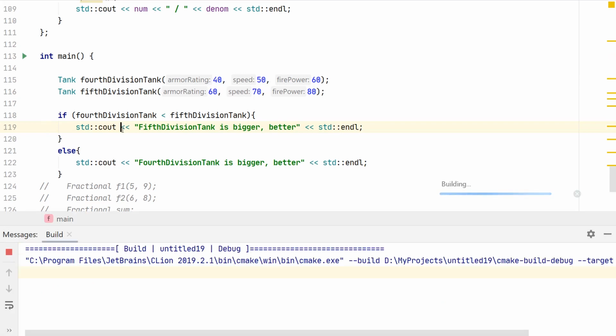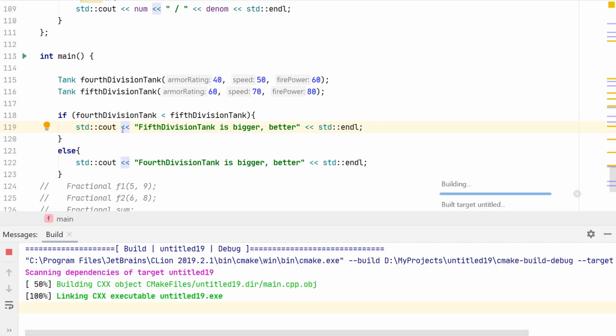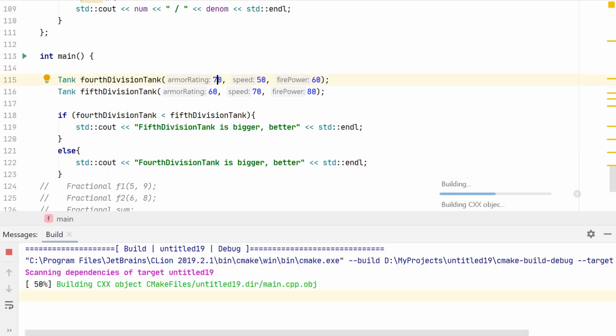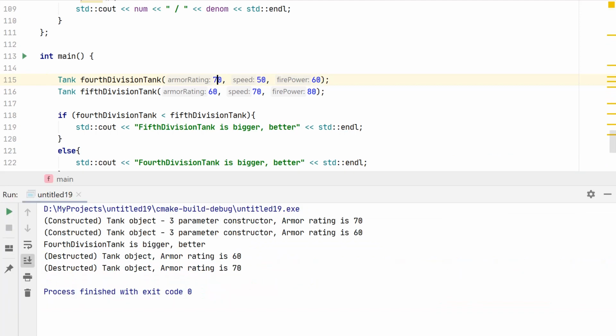So let's run. Okay, fifth division tank is bigger because the fifth division tank has an armor rating of 60 and the fourth division tank has an armor rating of 40. So 60 is bigger than 40, therefore the output is fifth division tank. If I say 70, then the fourth division tank is bigger.